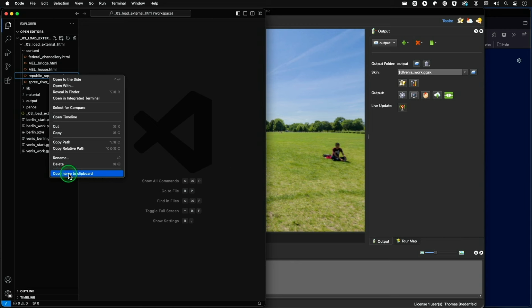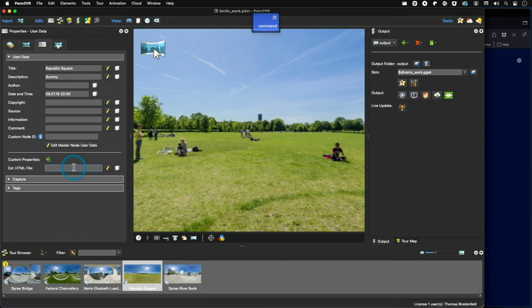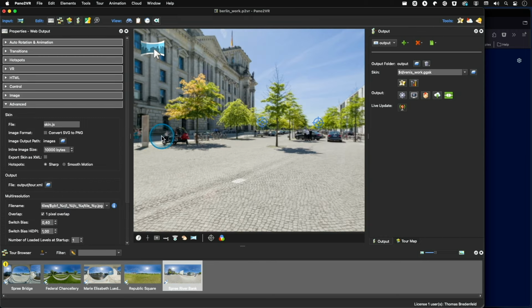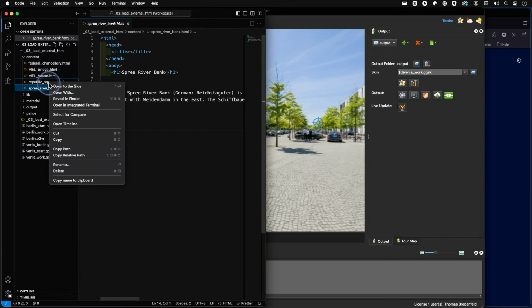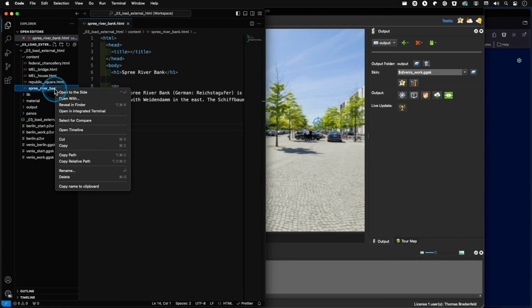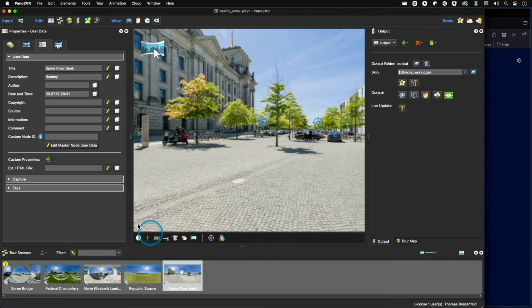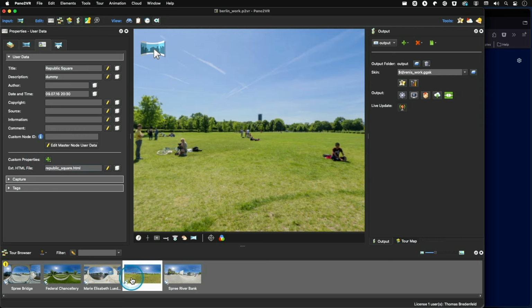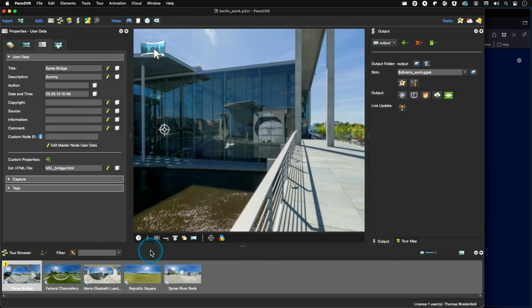This one. Paste, and the last one is the Riverbank. So and now all panoramas should have a valid file name attached to it, and so we can move on.